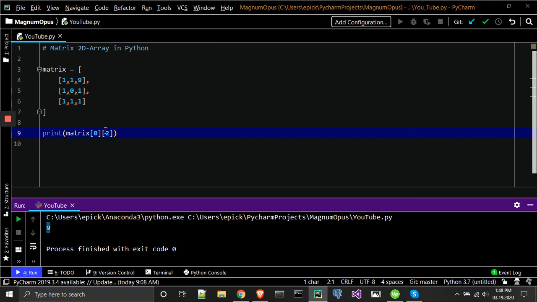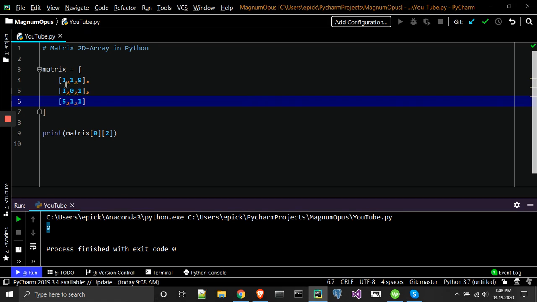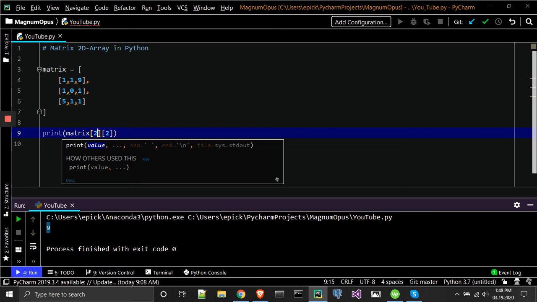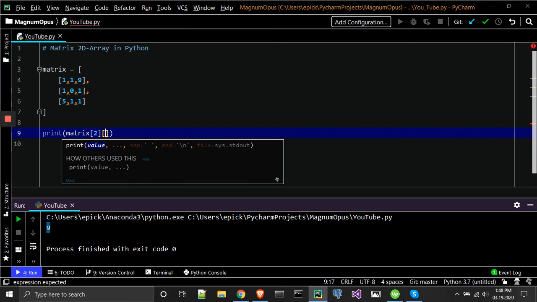And then let's just have some more fun. Let's go with one more example. Let's change this 1 to a 5, and say I want to access this position of 5. What I would do is look at the array and count 0, 1, 2. So again, I would have 2 as the opening, and obviously we started at 0, so I'll change this 2 to a 0. Then if we were to print this out, we would get 5.